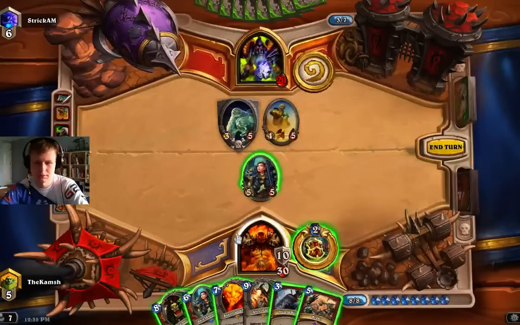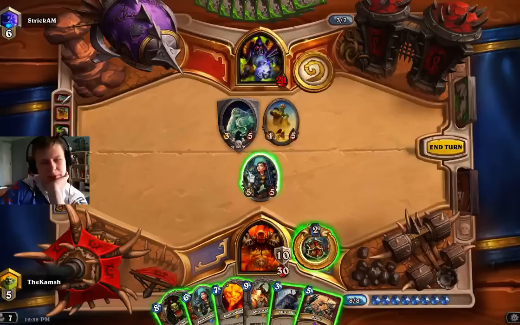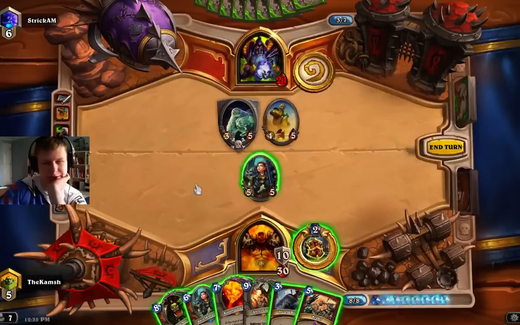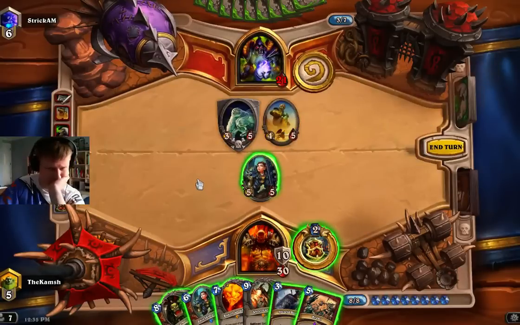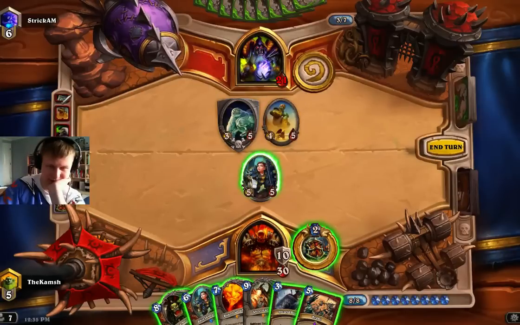There's a Brawl. So here we have a few options. I think no matter what, we definitely want to trade with this. Oh, we don't want to play Baron Geddon after because even though it does kill the slime, it also kills our Shield Maiden. Although, he can actually probably just kill our Shield Maiden by running this in and Mortal Coiling.